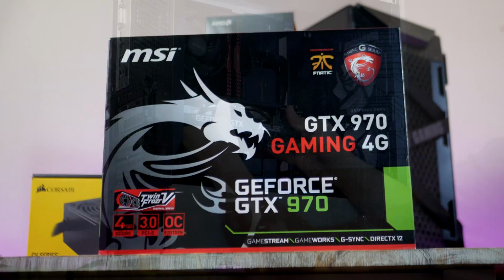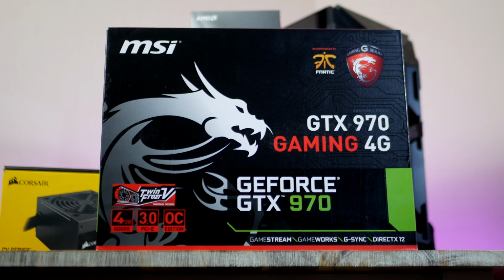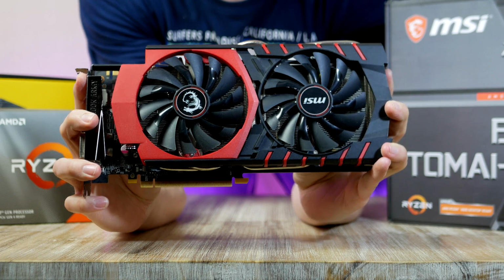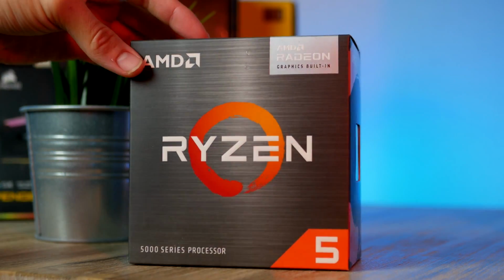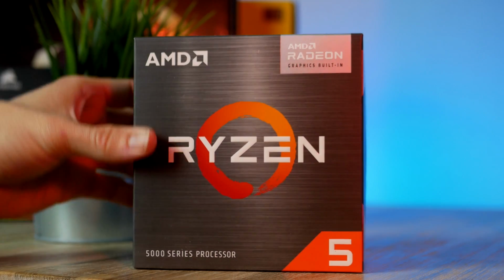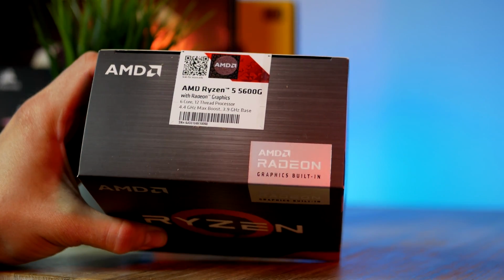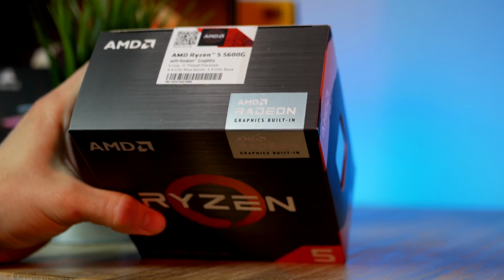If you want to get away cheaper, I recommend having a look at the used market for a 1060, a Radeon RX 580 or a GTX 970. Other alternatives can be to pull the trigger on an APU with the built-in graphics as a stopgap until prices are back to normal again. But right now it is kind of a mess to build a gaming PC, to say the least.